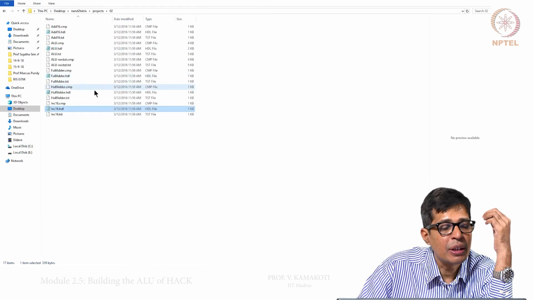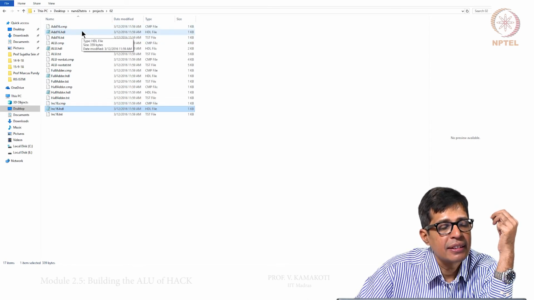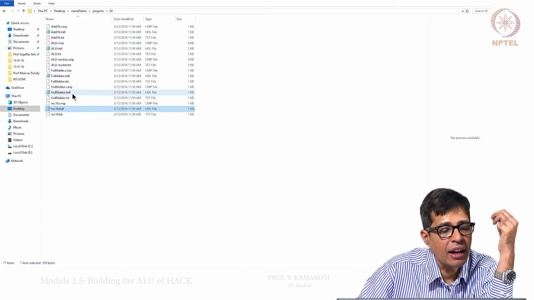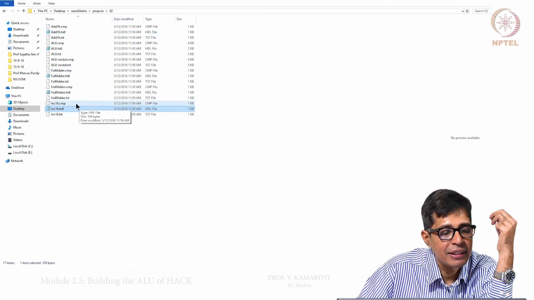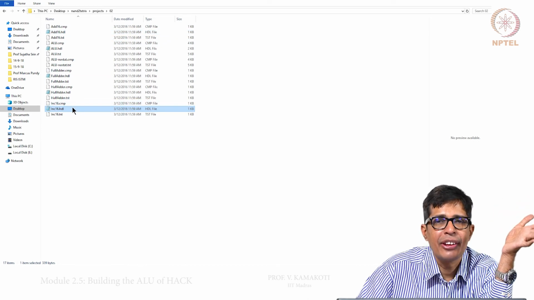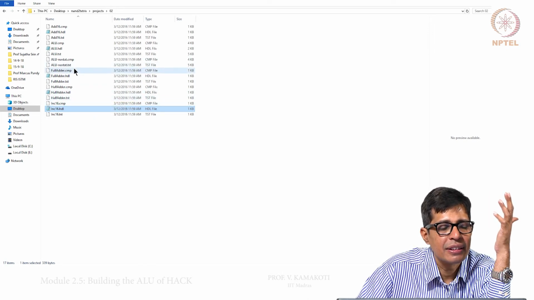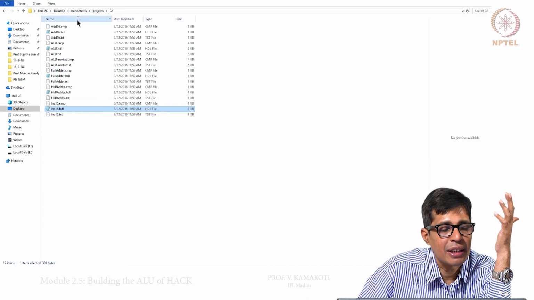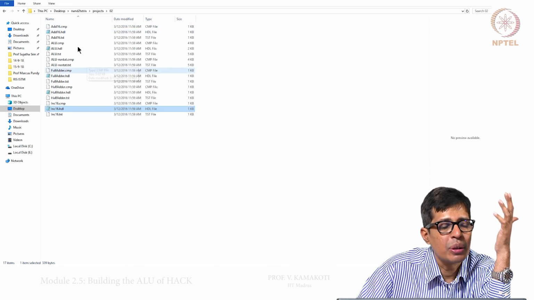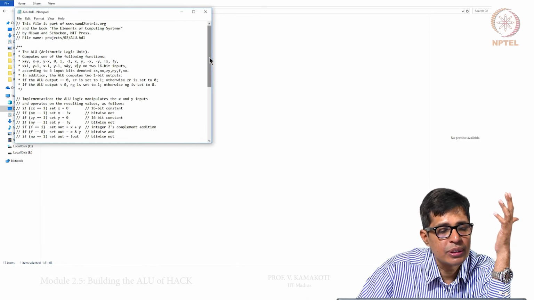So, we are doing 4 components here as a part of your project 2: first the half adder, then the full adder, then the actual 16-bit adder, then an incrementer. So, this is a complete hierarchical design. The half adder will use the full adder, the full adder will use the half adder, the 16-bit adder will use the full adder, and then the incrementer can also use the 16-bit adder. So, once you make this, then we need to make this ALU.